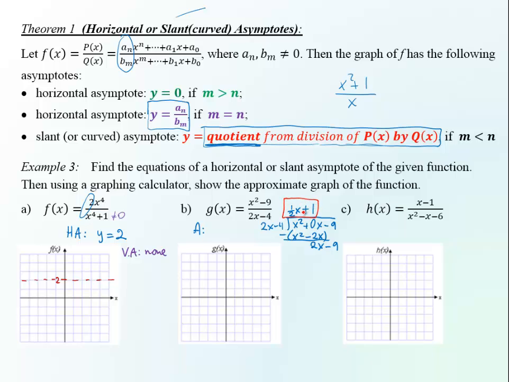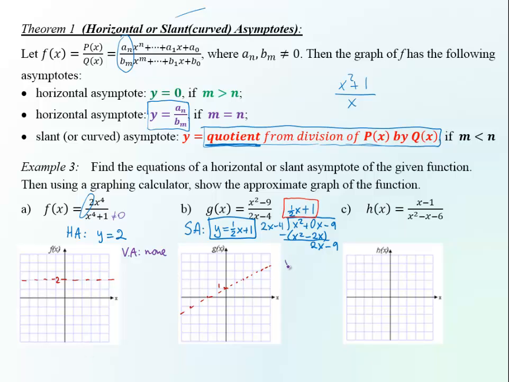So this asymptote is really called a slant asymptote. And the equation of this asymptote is y equals 1/2 x plus 1. Okay, we're ready to graph. Starting from 1, slope 1/2, so 2 across 1 up. That's the line. The graph must approach this line in the long run.